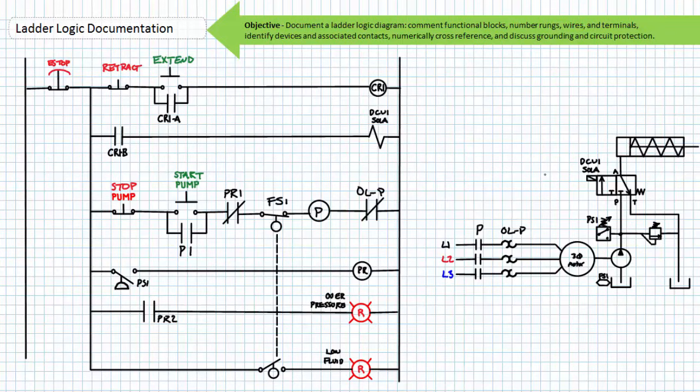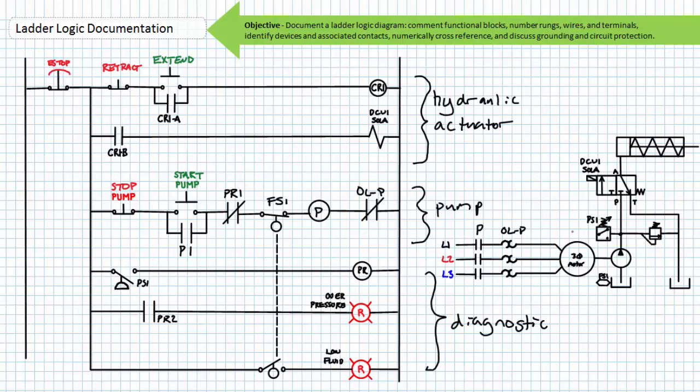First and foremost, a ladder logic diagram is only useful if it can be properly interpreted. It is for this reason computer programmers comment their programs. Designers can hand off the diagram to a technician, and the technician can take it from there. Additionally, if a system must be redesigned, the comments and documentation remind the designer of the intended purpose. Ladder logic documentation can be as simple as annotating the description of a particular functional block on the right-hand side to whatever degree of detail necessitated.